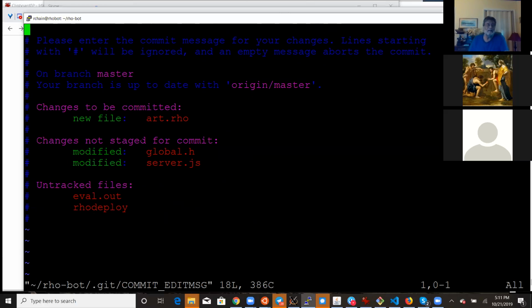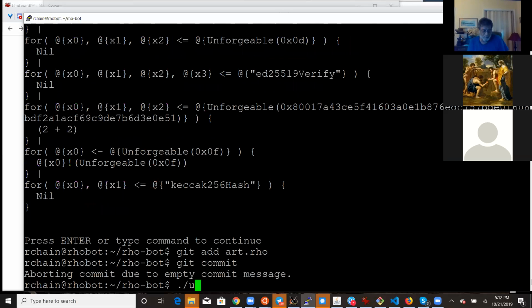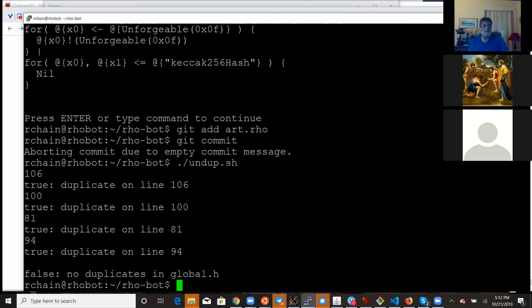So it looks like I can probably remove eval.out and commit everything else. Global.h, I probably want to remove duplicates from first. So I'm going to do an undo. That removes duplicates, more of that many.